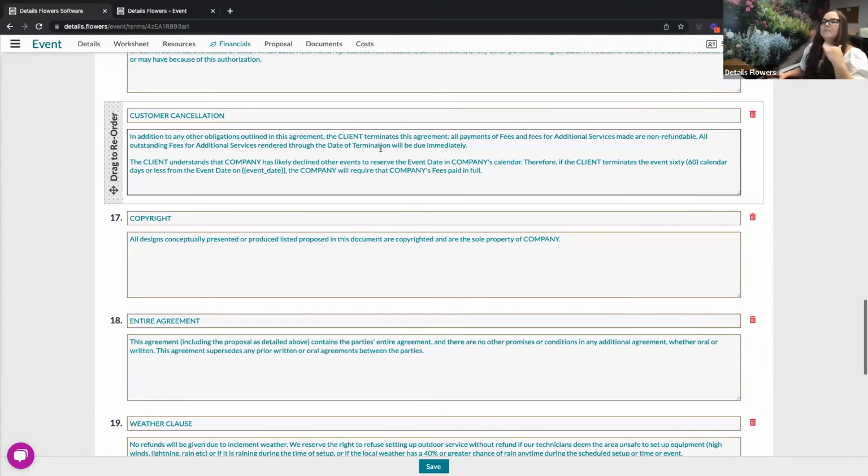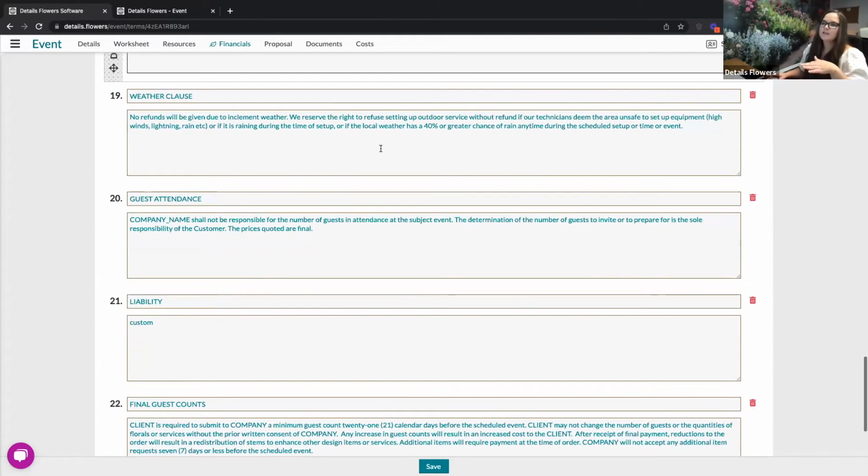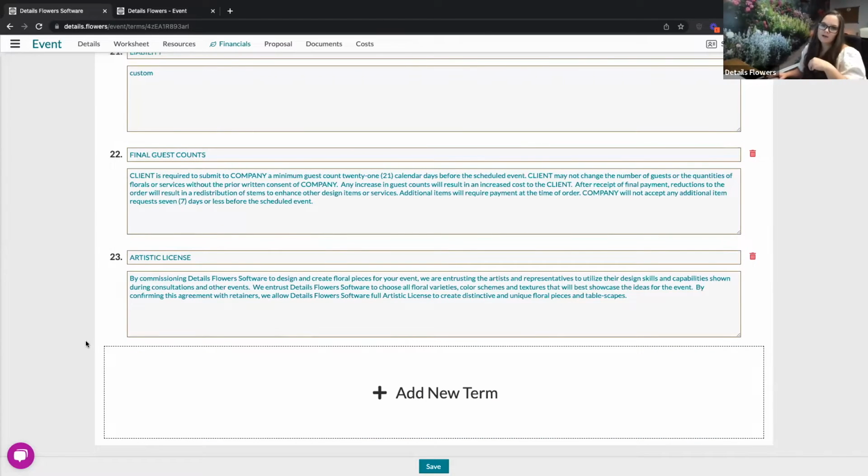But maybe if I'm doing something like a venue specific contract, that venue requires me to have a specific clause in my contract terms that explains that the venue is not liable for any damages to, I don't know, the dance floor or anything like that, that could be caused by the florals or the water source that I'm using.